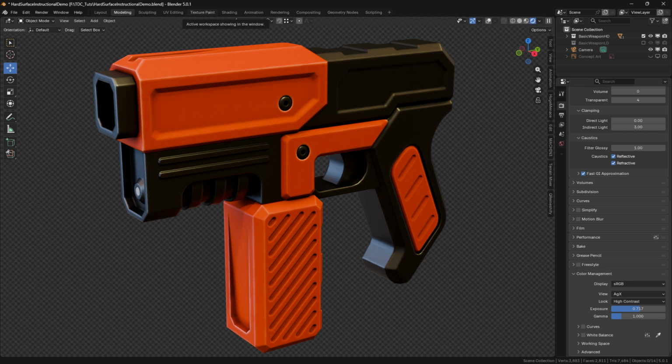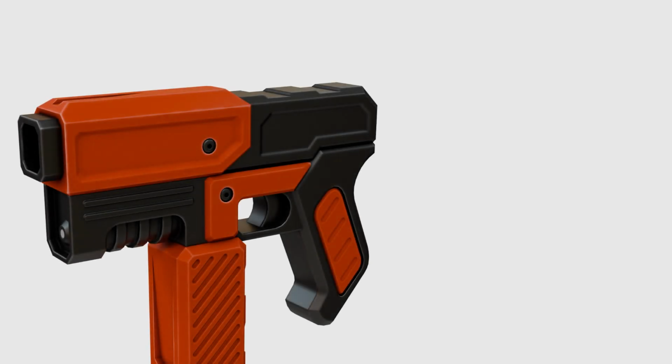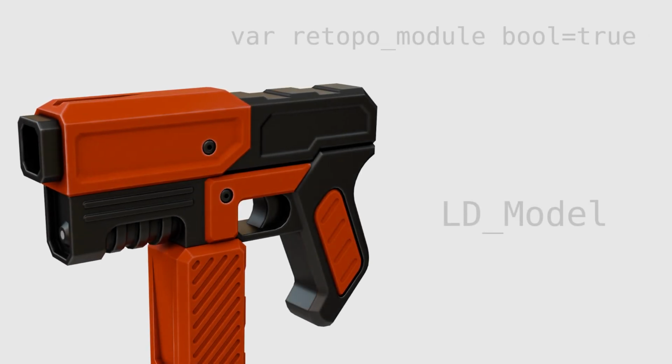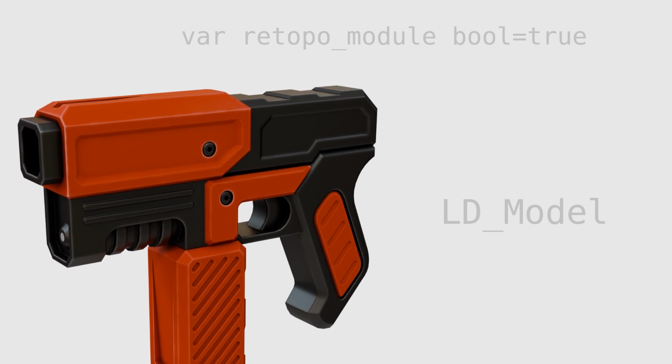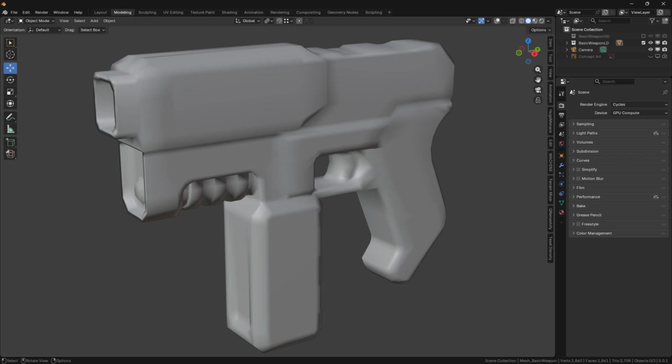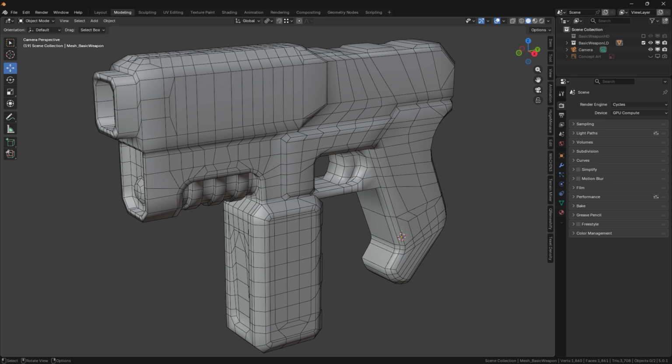Once the high definition model is ready to be baked to a low definition model, it's time for retopology. Let's look at our low definition model. This prop in particular is for a real-time top-down project using Xbox 360 era constraints and poly budgets. Our retopologized model should maintain a detailed enough silhouette while staying under 4,000 tris. Using techniques to reduce edge loops, we were able to get our low-definition model down to around 3,700 tris.